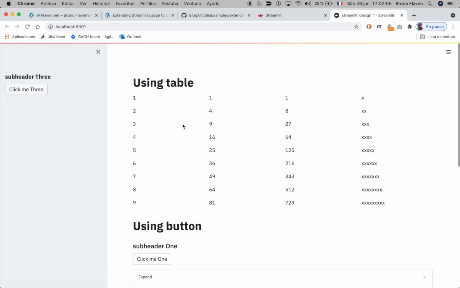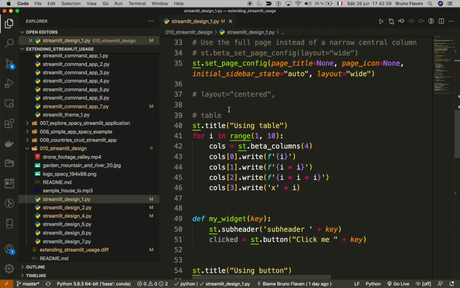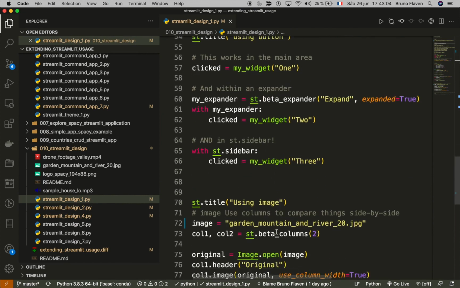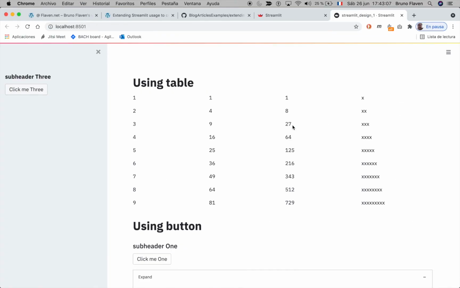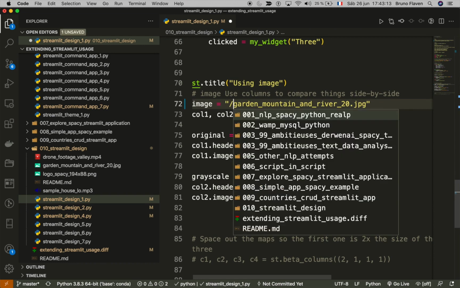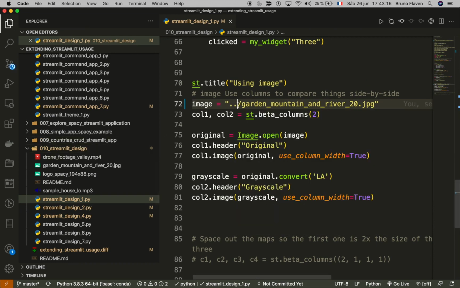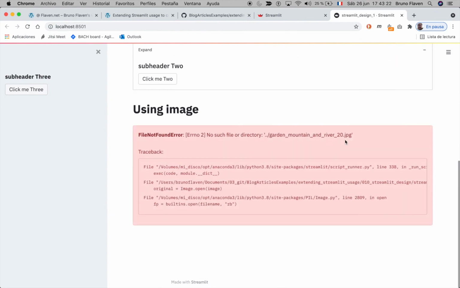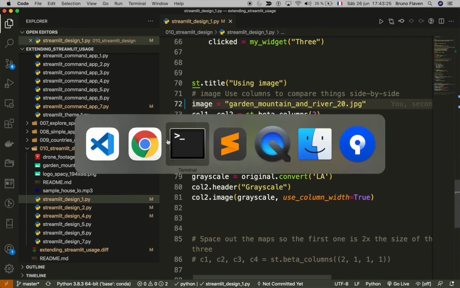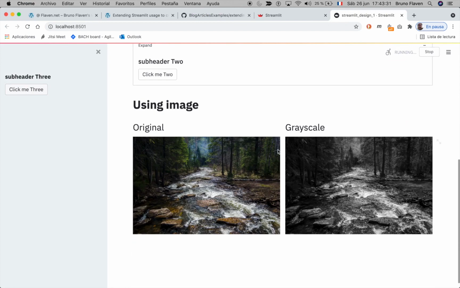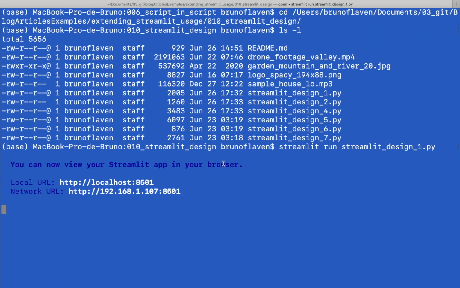We just show up some elements. You see, you can draw a table right here, simply with a loop. You can create a widget using a button and click on it. You can even load some image. You have this image, and if I change the URL and then rerun, it says it can't find the image. It's very easy to correct, because Streamlit shows you directly the error that you can have. Now it's loading the grayscale image, because I asked for grayscale.